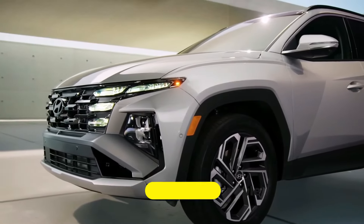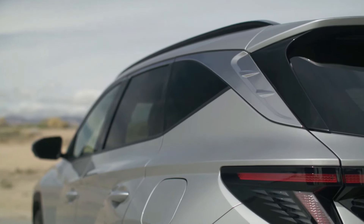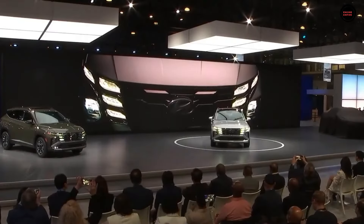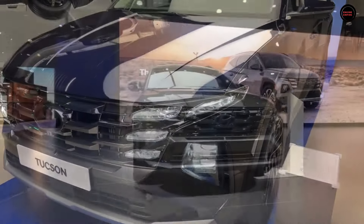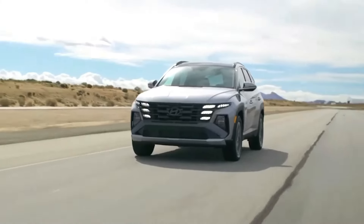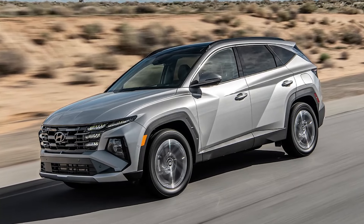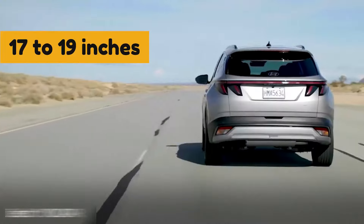For its fourth year, the Tucson gets a modern makeover. The SUV's former cluttered appearance has been replaced with a sleeker, more elegant style. A new grille, stronger headlights, and redesigned daytime running lights with an eight-element setup instead of the previous 10-LED configuration are among the noticeable improvements. A redesigned lower fascia and new bumpers at the back complete the makeover. In addition, all Tucsons now have new anodized metal emblems for a more upscale appearance, and you may customize your vehicle with a variety of new 17- to 19-inch aluminum wheel designs.